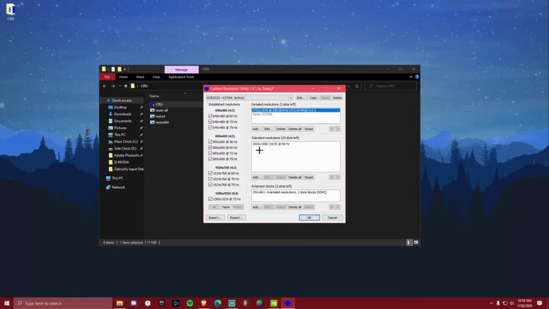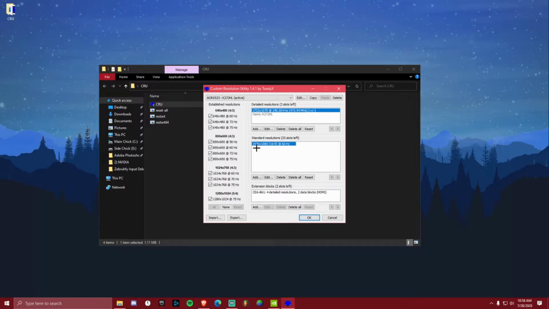If for any reason you accidentally deleted your resolution, the only resolution that you need here is your monitor's native resolution. So if you play on 1600 by 900, don't put 1600 by 900. You want your monitor's native resolution, whether it's 2560 by 1440, 1920 by 1080, or 1280 by 720, which for most of you guys will be 1920 by 1080.